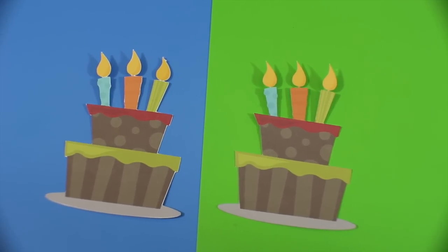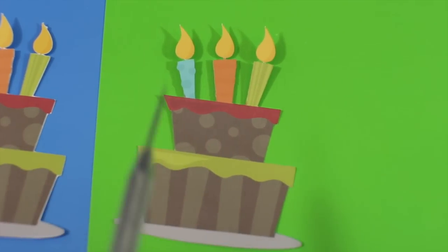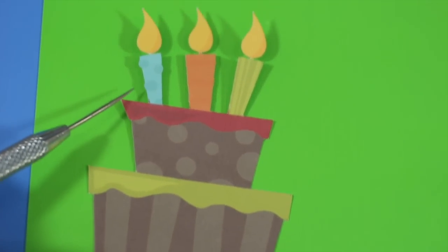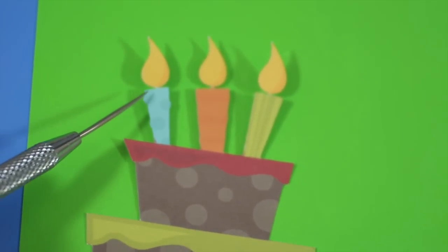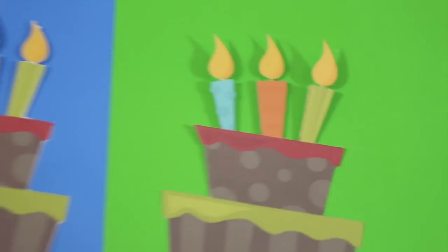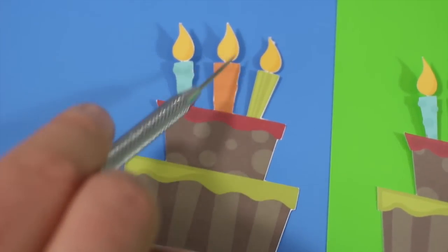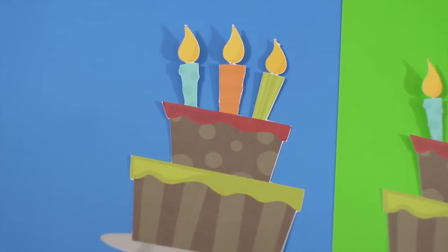Looking at the two birthday cakes, the Cricut Explorer 1 once again does a great job with no white around it because of the bleed on the print then cut. It does a good job with clean cuts — you can see on the candles it makes sure you see that wax, and in between the flames it's perfect, no white and accurate, just precision at its best. The Silhouette Cameo has a little bit of white along one edge of the cut and along some of the flames, and it's just not as precise a cut.